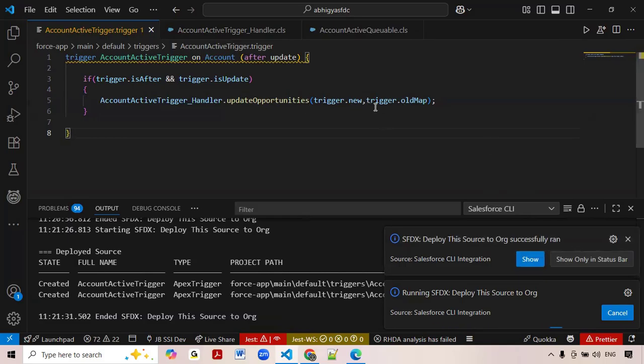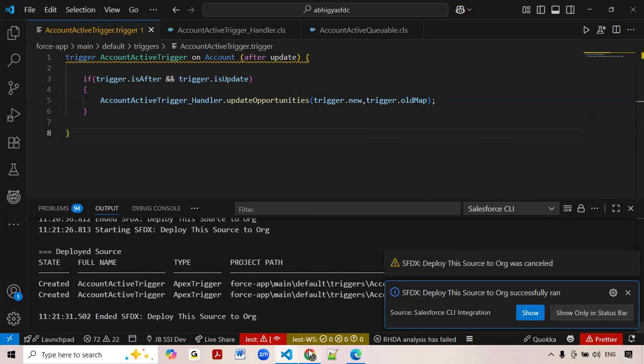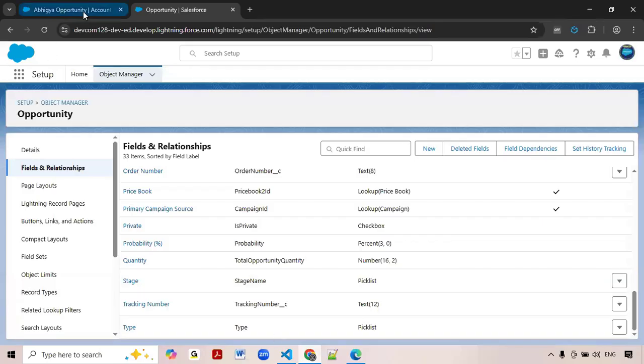By mistake I gave a method symbol, so that's why it was showing an error. So now we have deployed all those things, and now we can execute.